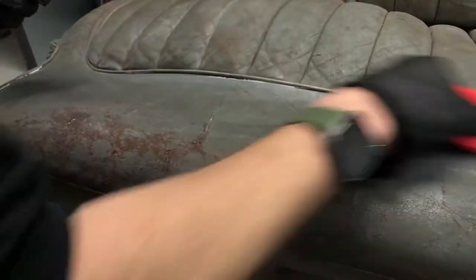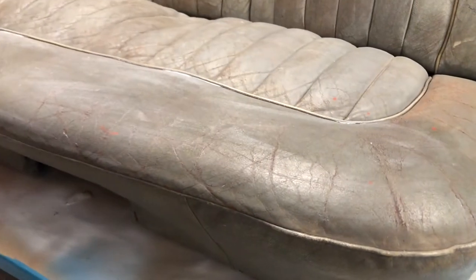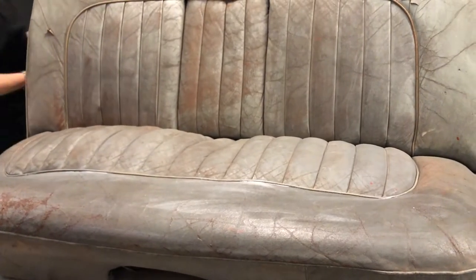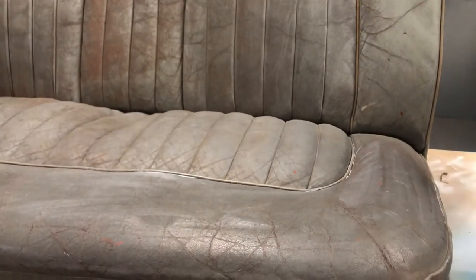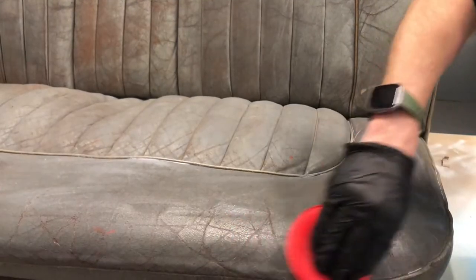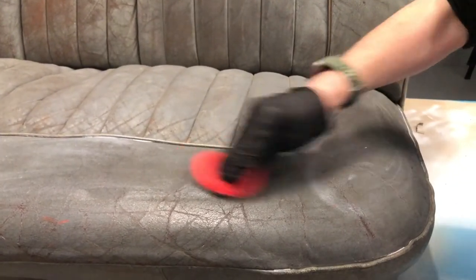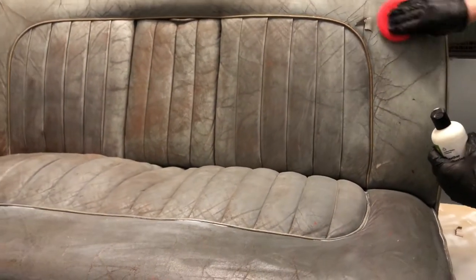Getting it over the surface — you can see there where it's really soaking in, which is what it's going to do. It's going to work wonders where it's all dried and brittle. This interior is being done for Practical Classics, so we've got to make sure it's usable because the car is going to be driven once restored. There's no real set amount you can put on. Once you've got the cling film or pallet wrap material on, you can also use old dustbin sacks taped on — just make sure there are no holes.